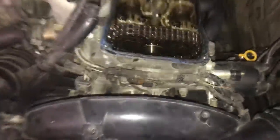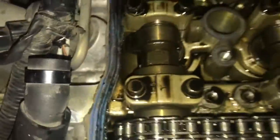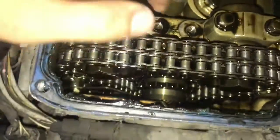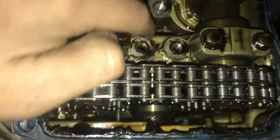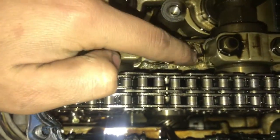Alright guys, as you can see, my buddy just left so now I have to record again. This is gonna be a little hard. This gasket still looks good so I'm probably gonna reuse it - I'm not gonna really move it around. I'm just gonna check right here to see if there's any other gasket right here that got in pieces - but there's nothing.